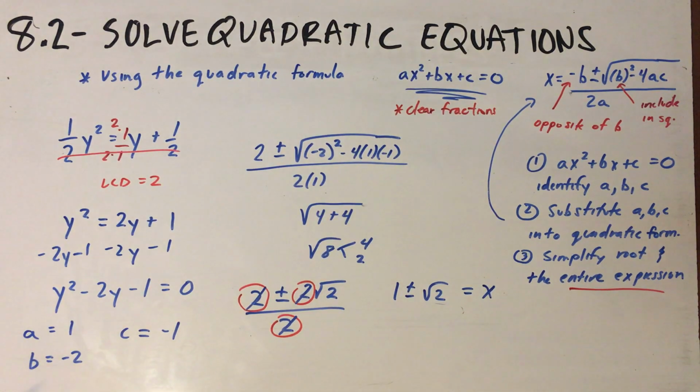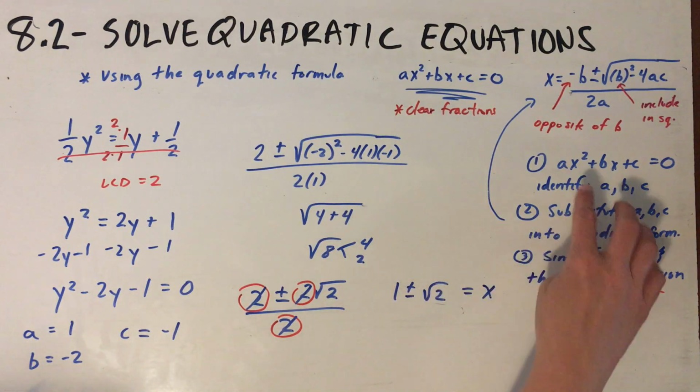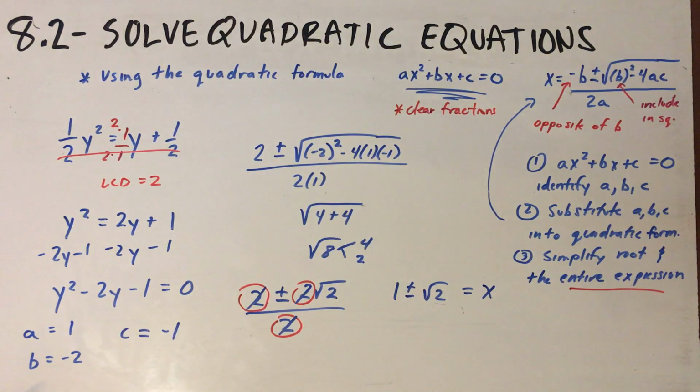Using the quadratic formula is really just taking methodical steps through the process. So again, the only things you really need to remember is I want to just get everything equal to 0 so that I can identify a, b, and c, and then just plug it in and simplify using the order of operations.